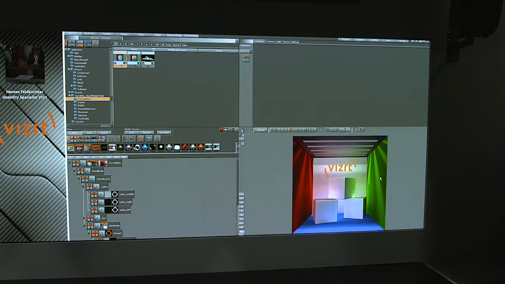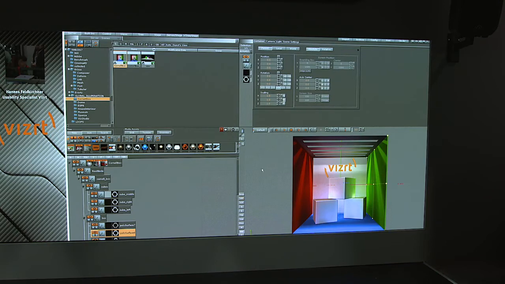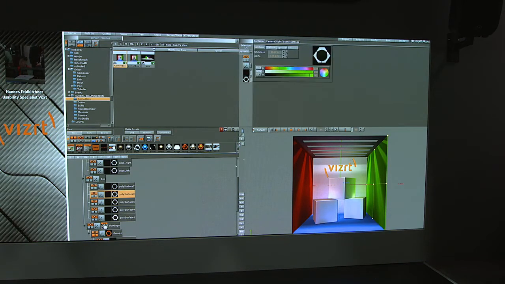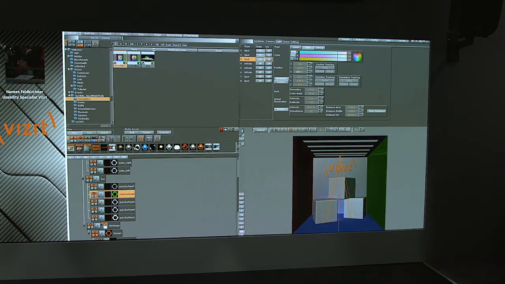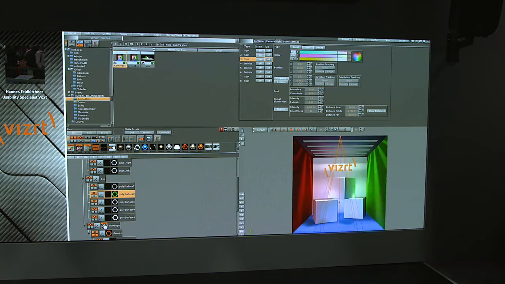So when I choose one of my surfaces and start changing the color, we see immediately that the side of our cube is getting either blue, red, or green, but not faked with a texture. This is done via the radiosity setting of the light. If I go to my light menu, I have my spotlight, which is also casting a shadow. By the way, if I move that, we see the moving shadows. And the shadows are also affecting the radiosity, and the global illumination inside the system.